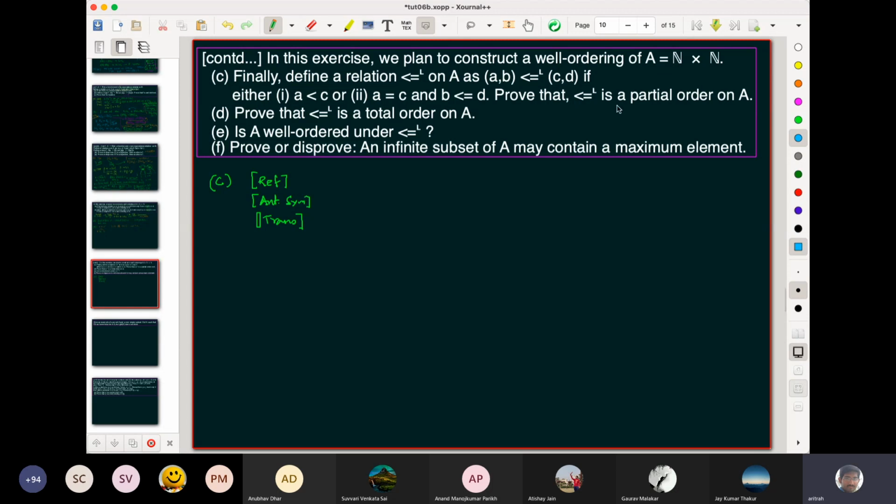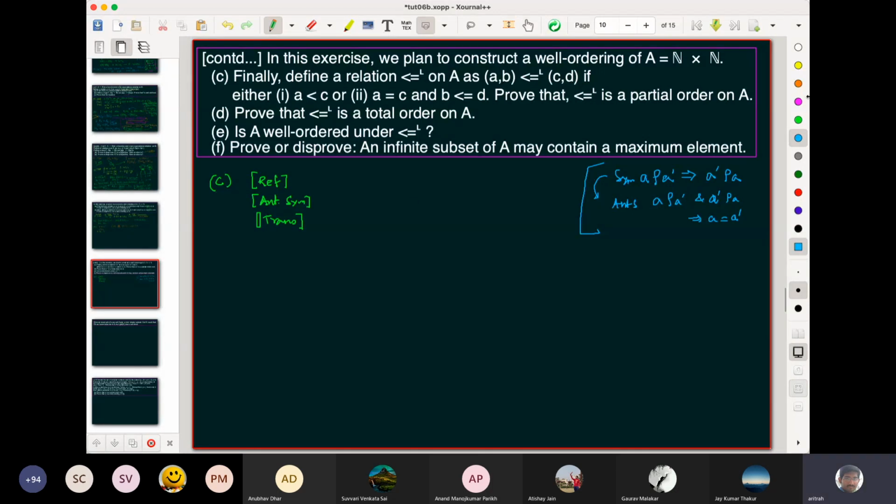I hope you understand that, right? Symmetry is: A related to A dash implies A dash related to A. Not symmetric is when this does not happen. Antisymmetry is: A related to A dash and A dash related to A implies A equal to A dash. So not of this and this are not related. Agreed, right? Yes, sir. Just remember this one. This is a very critical concept.